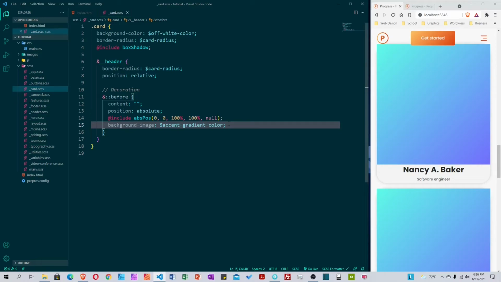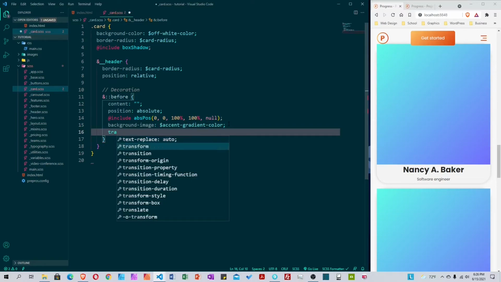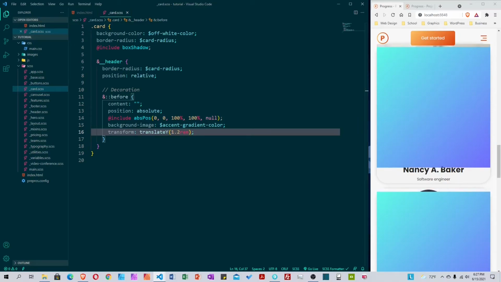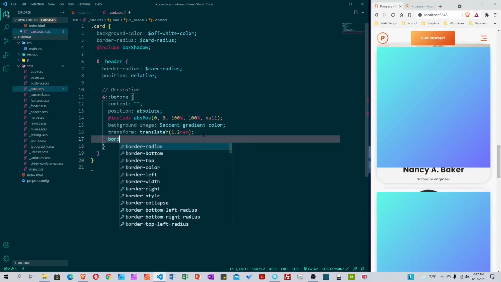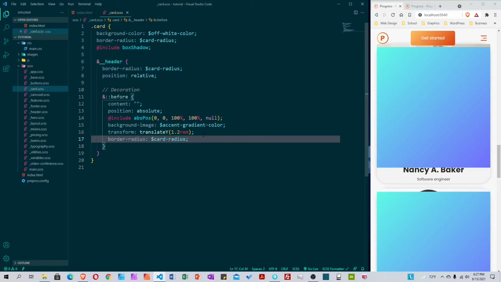We're going to fix it soon. Set a transform, translateY 1.2 rem. So we're going to slide that down a little bit. If I save this, I can see a shape down a little bit. I will give it a border radius also to be my code radius.